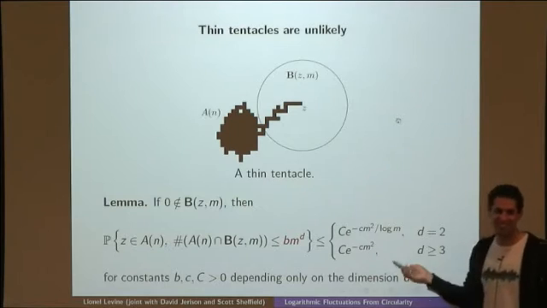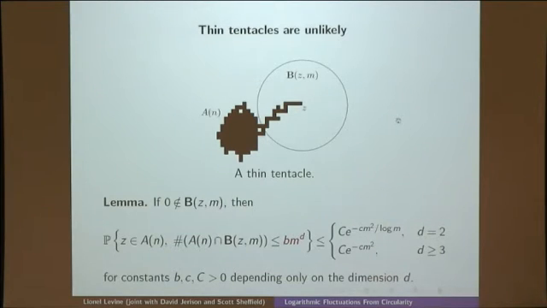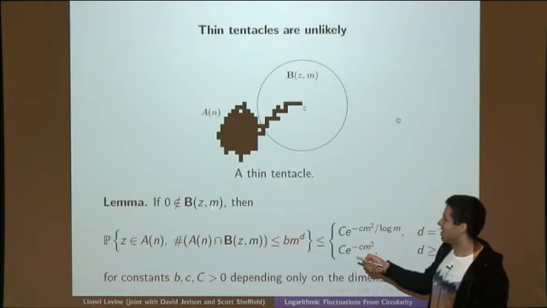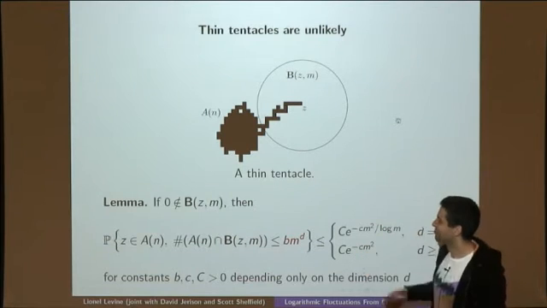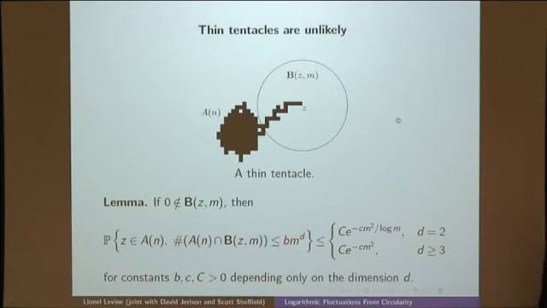So z here is fixed, or there exists a z? You want to say the probability exists a z, or z is fixed? Well, either one. I mean, you can just union bound it. These are tiny probabilities. But imagine it's fixed. It will be fixed in the proofs. So the m and n are related how? The only requirement is that this ball doesn't contain the origin.